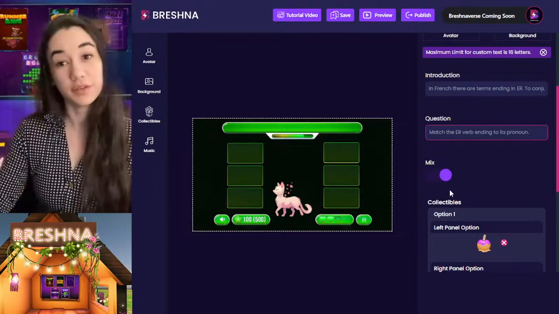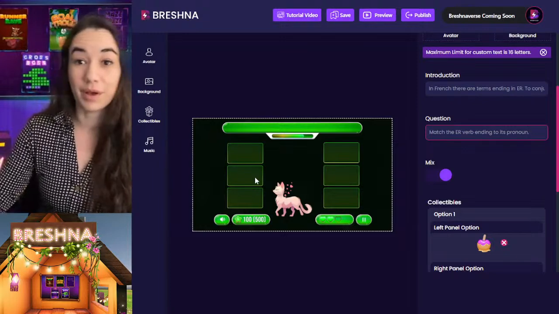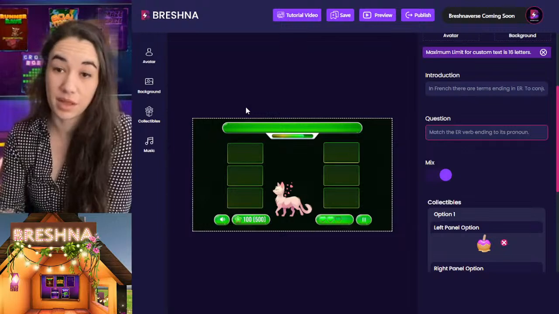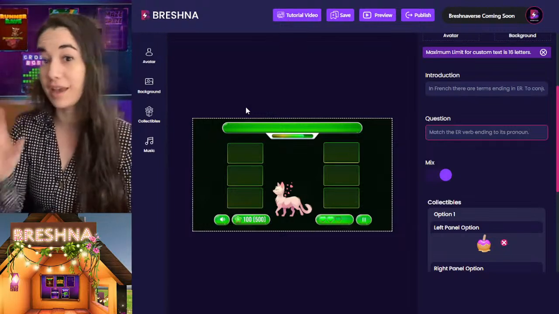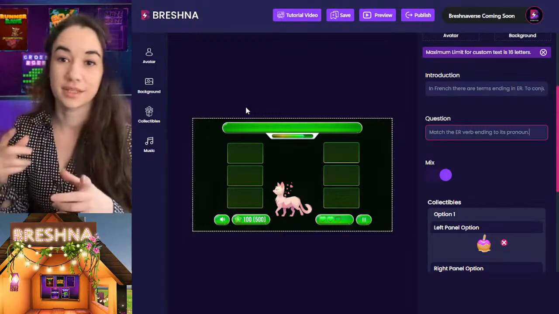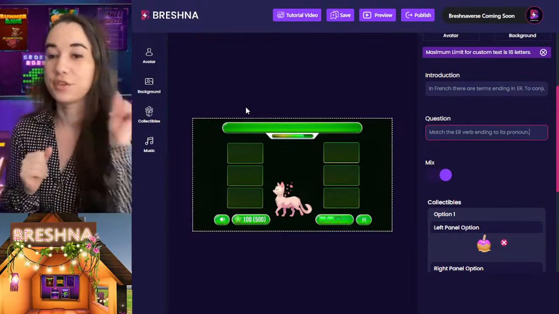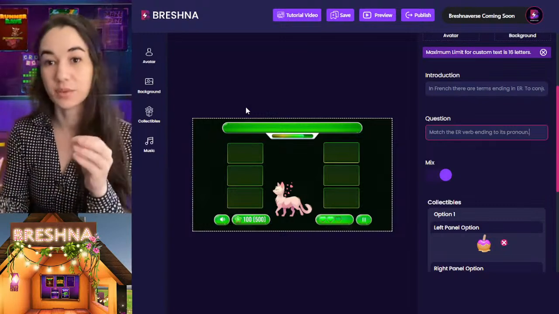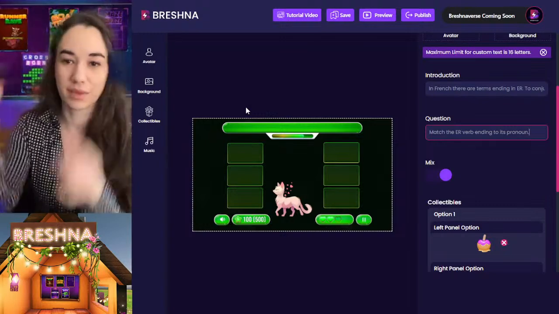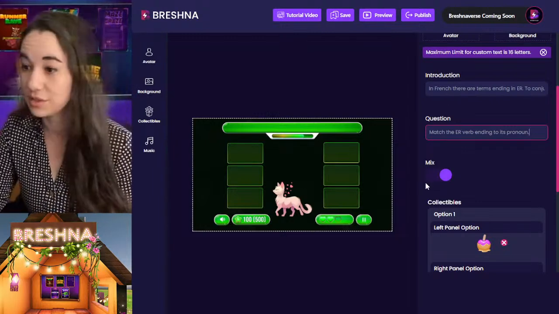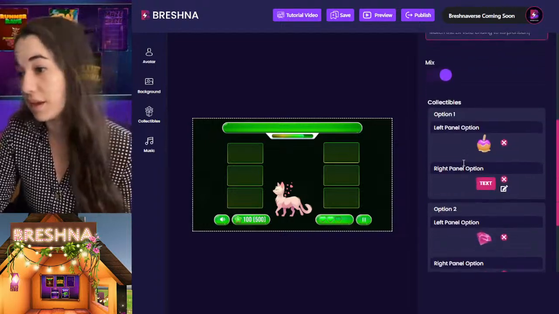This little mix button right here just makes it so that these pop up in a different order every time. So if you have people and you want them to be playing the game a lot, over and over again, you would make it so that it mixes up, just so that they don't memorize it, because this one went down here last time. You know it because this one goes to this one. These two match together, and it doesn't matter where it is, right? Now, if you want it to be very simple, you can leave this off. I do recommend leaving that on, though.